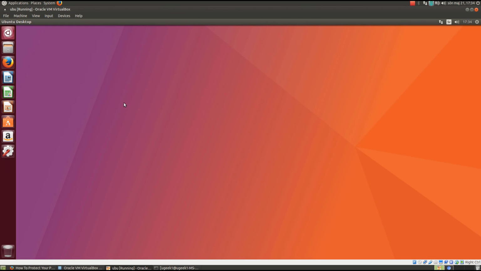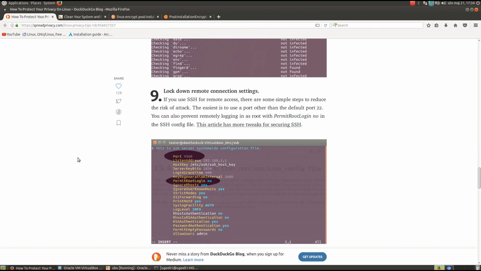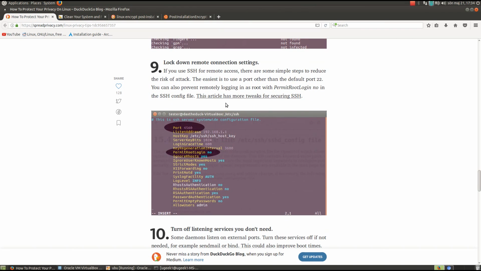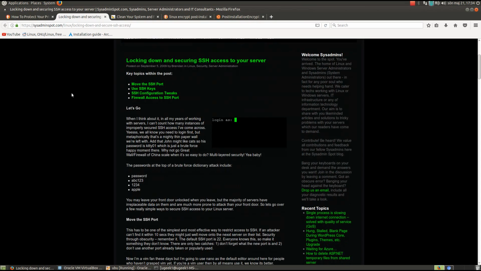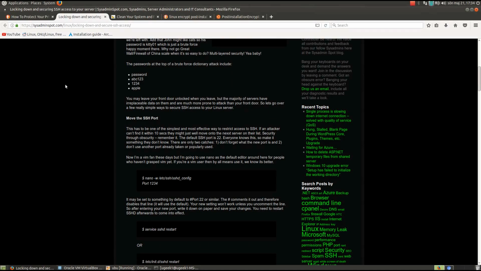So let's close that one down and see what else we can try. Lock down remote connections, the SSH. We're going to skip this. I think we can read more about it here, locking down some permissions on the ports and whatnot.